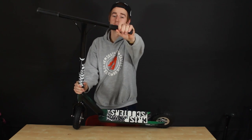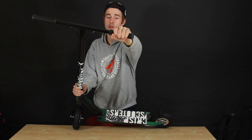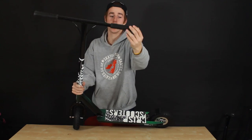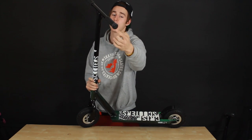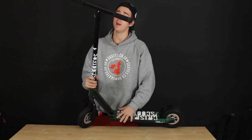We've got the Crisp grips — they've kept them the same, real good grip, nice and soft, durable, so no problems with these, they're going to last you a long time. Pushing bar ends — always good to have a bar end, don't want to ride without them, always ends badly. So keep a bar end, it's always good — I've already fitted them for you, so you haven't got to worry.